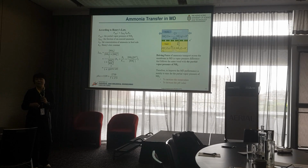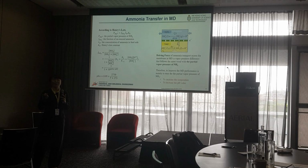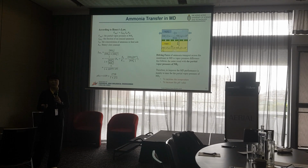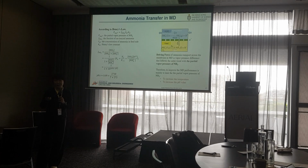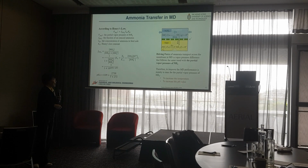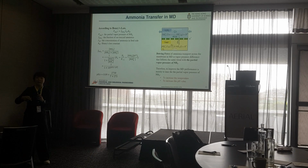I think this morning Professor Lu also introduced the concept of circular economy. When we introduce some new technology, it is not necessarily cheap, but we need to optimize. So always look at what the additional cost is, and how this additional cost will bring greater value, so that you can offset your cost and make a greener and more sustainable solution.